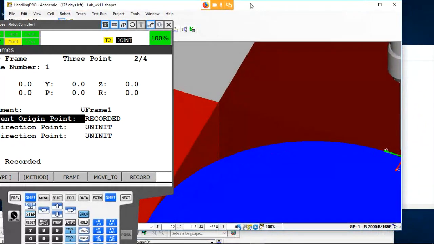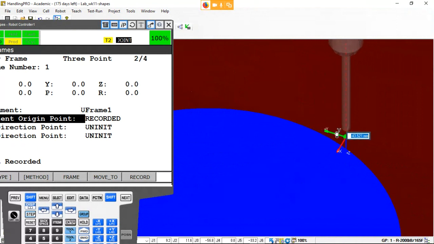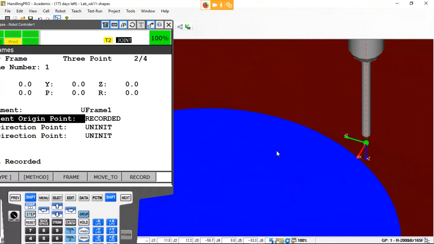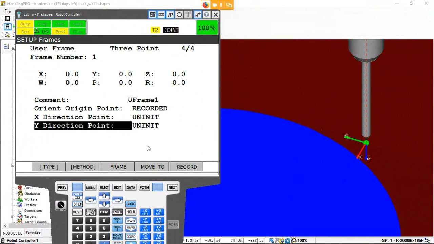Because remember, when you teach your tool frame, you should be 250 millimeters away for accuracy. It could be more than that, it doesn't matter, but I just want it to be in that perfect Y direction aligned with the world frame. Now remember, what we're looking at here, Y's pointing this way, but that's the tool frame. Now I'm going to move down here, and this was my Y direction. It doesn't matter which one you teach first, but you need to make sure you record them in the correct position. So this was my plus Y direction.